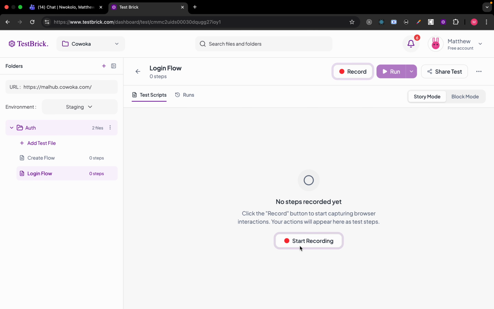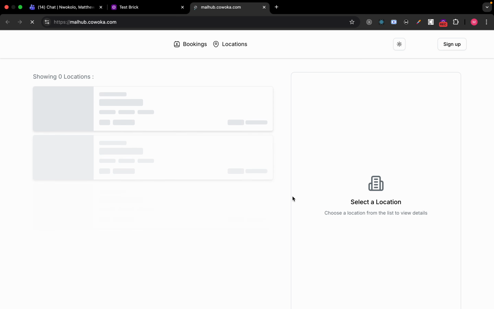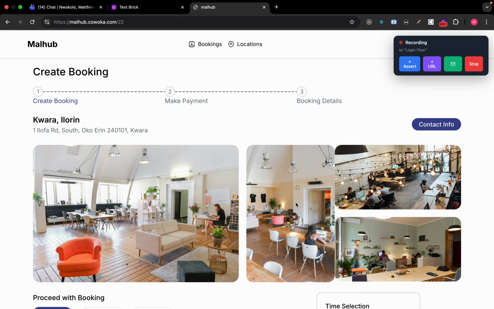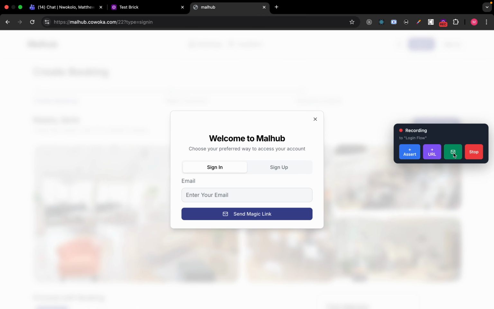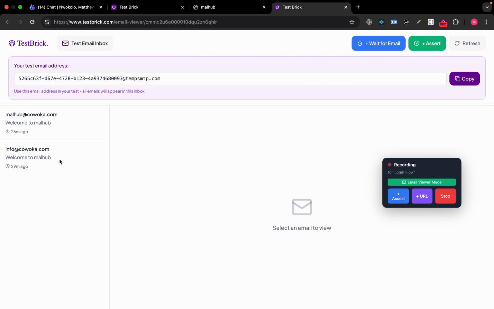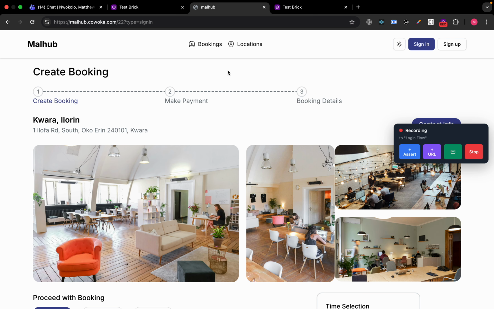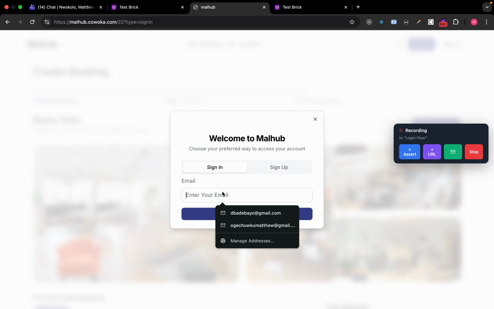So let's start recording. This is an application that I have, and here we actually need to log in with just an email. You see, there's no password here, so let me try to log in with an email. You see this mail button? I need to click on it because it shows us the mail that we have, right? I tested 26 minutes ago, so that I know that things are working fine. Let me go back here to try and log in.